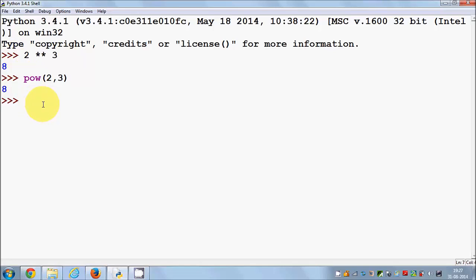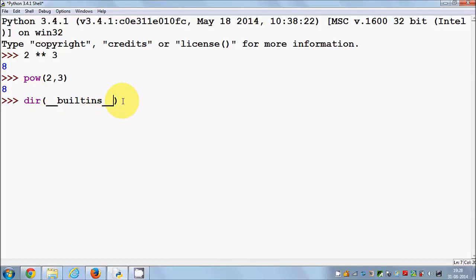Now how do you know what the built-in functions in Python are? Okay, so if you don't know what the built-in functions are, there is a command to know all the built-in functions in Python. And what is this command? You just need to write dir and then give these two brackets, and in these two brackets just write double underscore, and then just write builtins, and then double underscore once again.